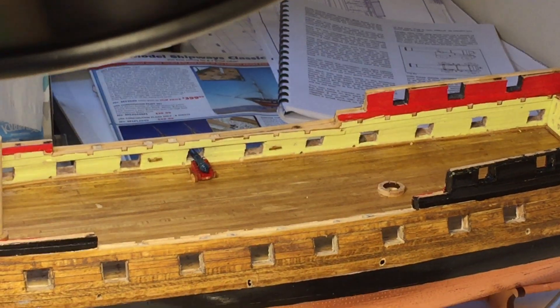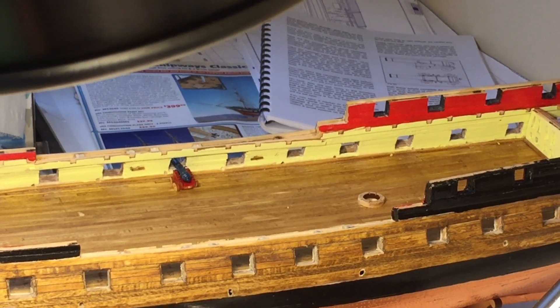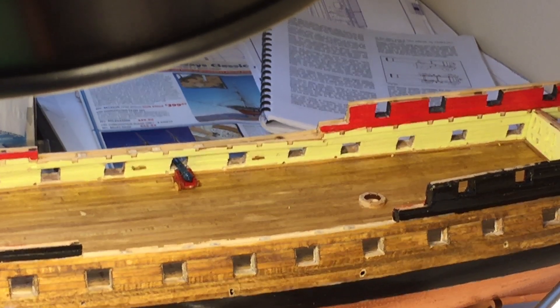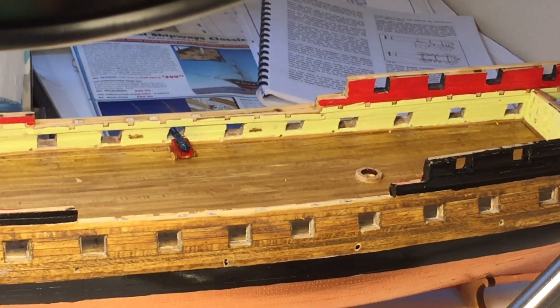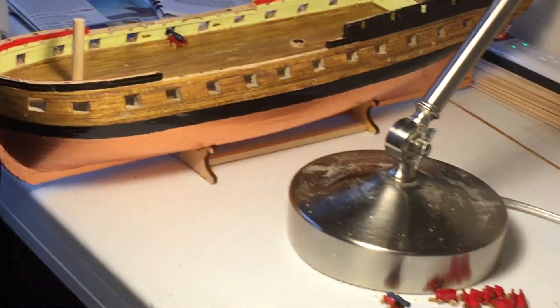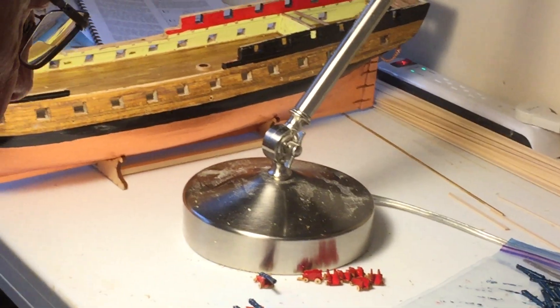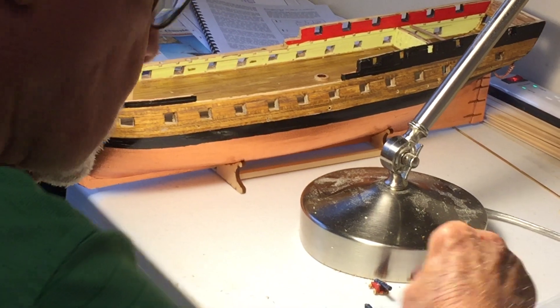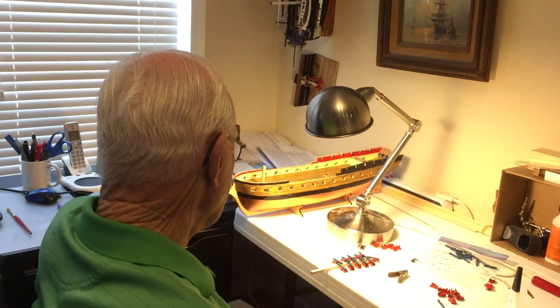They are too small to really do much in the way of putting the rigging on — stringing and tightening them down. A company should just make these kits first before they sell them. The guy who wrote the instructions has no knowledge of technical writing; he should go back to college and take a course in it. But other than that, it's just fine — I'm gonna wrap it up.